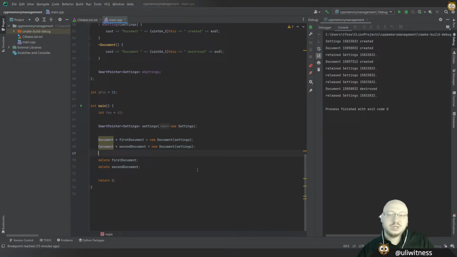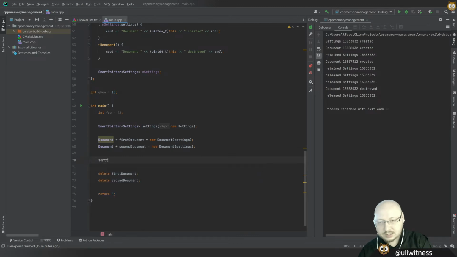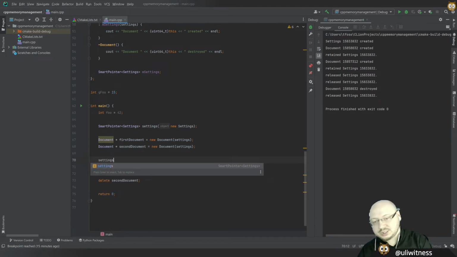So how would we do this? Well, there are different options. One thing that you could do is you could give the smart pointer some way to tell it set yourself to null, which actually we can. We can just say settings equals null pointer here.